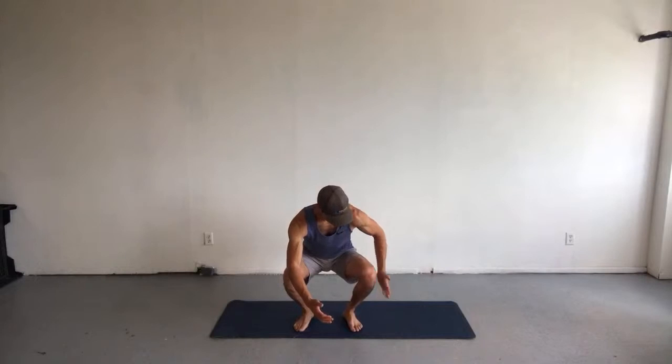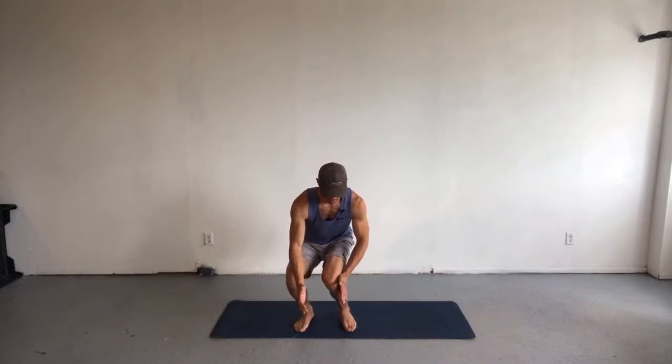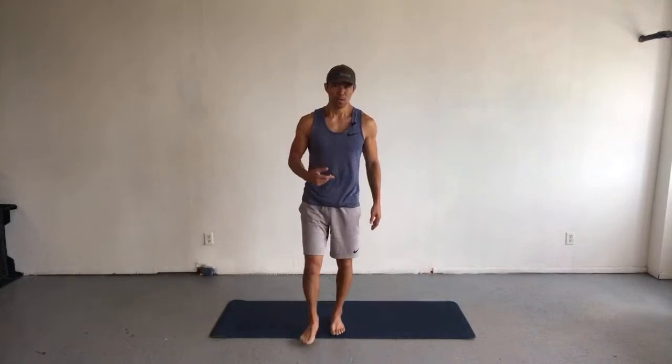What is this good for? It's good for stability of the hips, especially when the hips are flexed — for example, in the bottom of a squat. We strengthened going out and going in when abducted, and then going out and going in when adducted. That gives you strength and stability in that deep squat position. So if you want to get deep in the squat and be stable and strong down there, this technique is great to add to warm-ups. Do one set before squatting — that's going to fire up those muscles and keep you more stable down low. It'll also help you get deeper because your brain knows you've got strength and stability down there. Or work two to four sets, twice a week for two to four weeks, and you're going to make improvements.